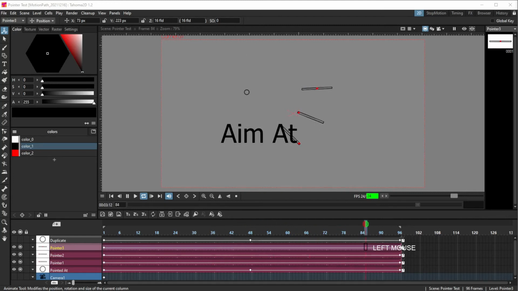aim at. With expressions, it is possible to aim one column toward another. With properly placed images on the columns, it will appear as if one image is tracking the other. This could be a technique for controlling eyes, camera aim, or linking any body part to a control icon which is located off camera or in frame but hidden during final render.